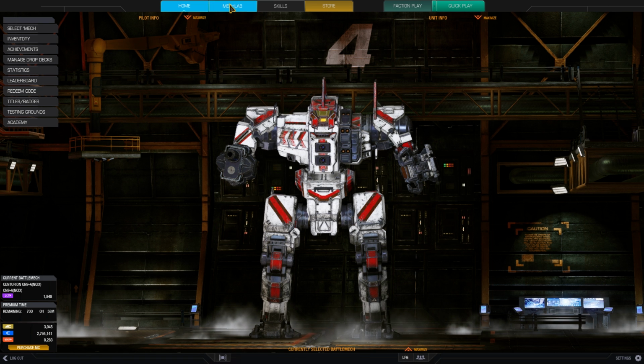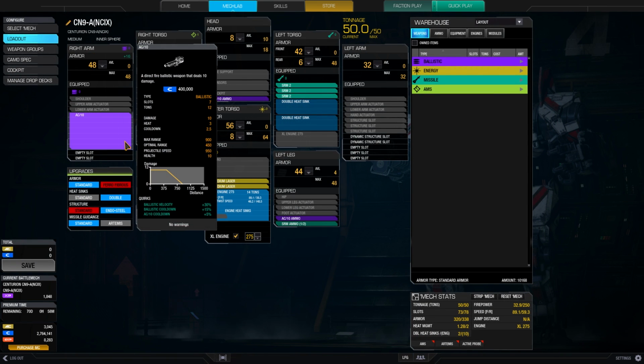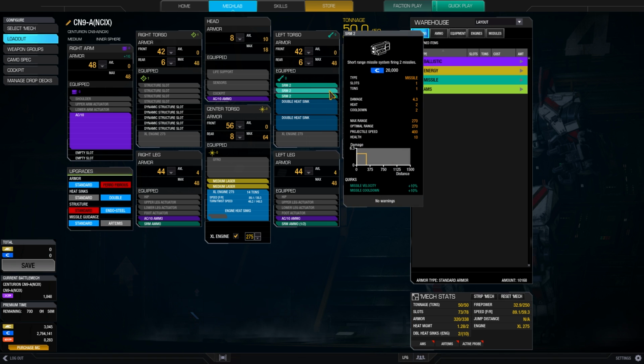My first game is in an XL engine loadout, so I've got the AC-10 because it is very heavily quirked, and I've got 2 medium lasers, I've got 3 SRM2s because I want to make use of all the 3 missile slots. These are basically better than a single SRM6. They weigh the same, but they have a much shorter cooldown.